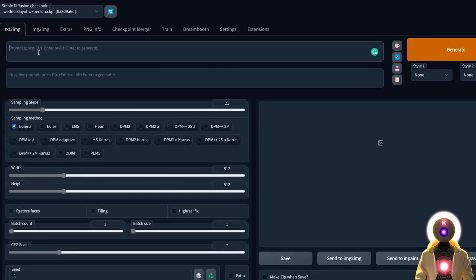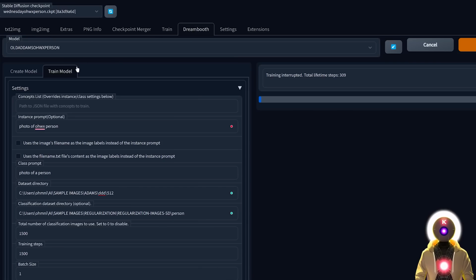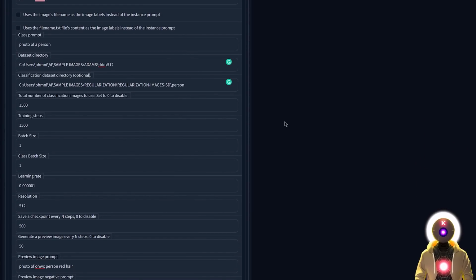In the prompt, you're gonna input "photo of OHWX person", choose your sampling steps, and then click on generate. And as you can see, this is the final result. And it's looking really good. And all of that in around 10 minutes of training, which is just fantastic. Dreambooth is definitely a little bit more powerful than textual inversion embeddings. And with this old version of the extension, training a model becomes very easy and very fast.